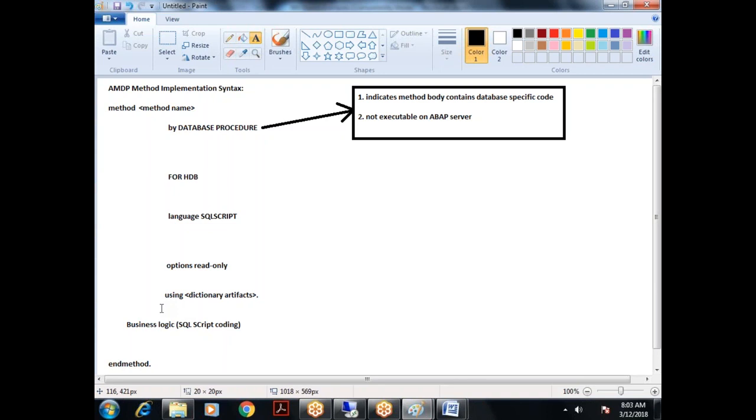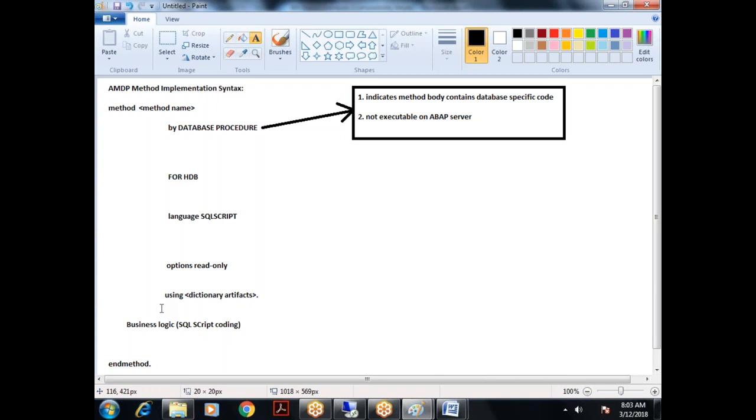Code to data, means you push your entire code to the database, make sure the code gets executed at database level only, and you return only the required data. In our traditional ABAP, we used to retrieve the entire data from the database to the application server, then do the calculations and processing on the retrieved data. But now the business logic should be executed in the database itself.